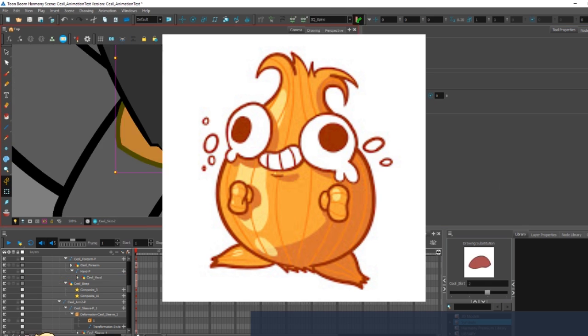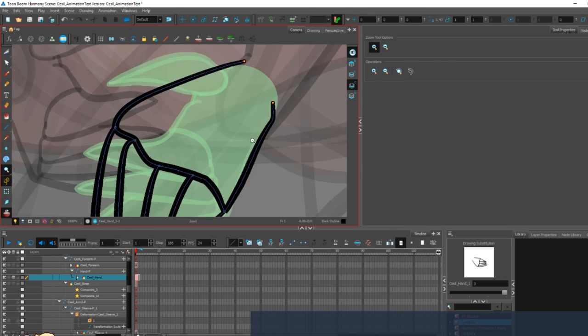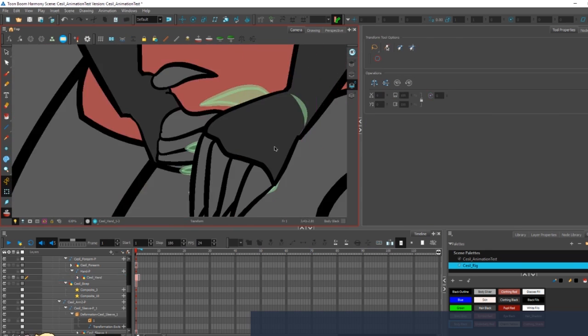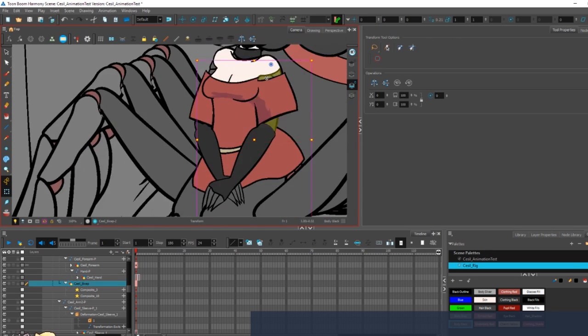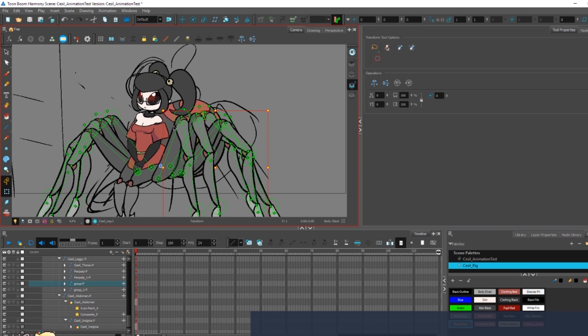If you're considering switching, you might want to follow it. The bottom line: should you switch to Toon Boom from Flash? As I said, I'm not going to make any sweeping recommendations on this topic. It's completely subjective. Toon Boom is objectively better, but that doesn't mean it's going to be more practical for you. You have to decide that for yourself.